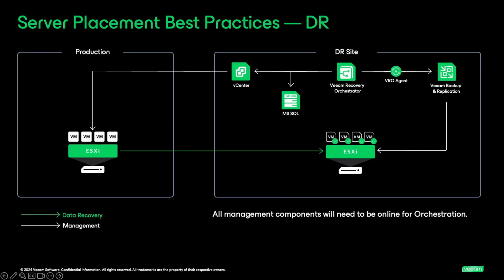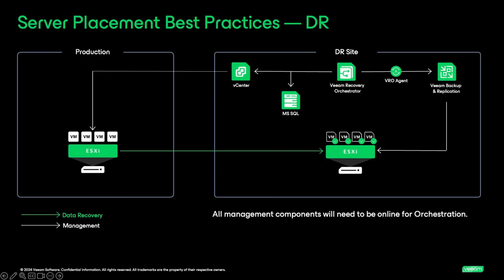So we're going to talk a little bit high level of the best practice recommendations for Recovery Orchestrator. The tool is really created to be that failover for true DR. So the general best practice is that Recovery Orchestrator should be at your DR site. This is so that we can automate even during a full production outage.